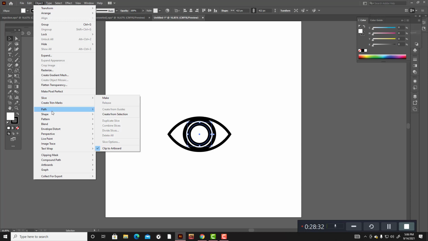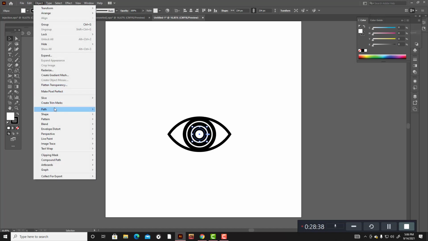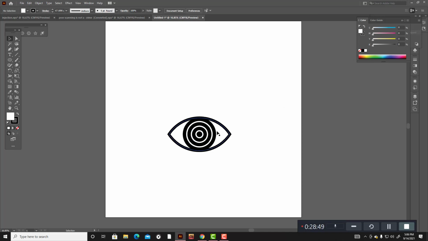This is Object, Path, Offset Path once more, this one. So this is how you can make the eyes of Nmap.